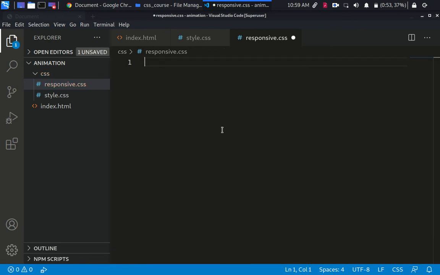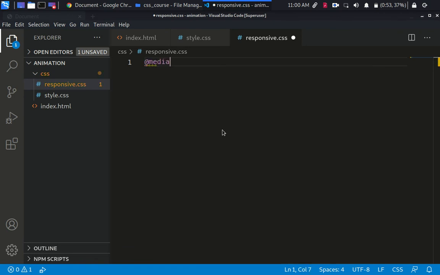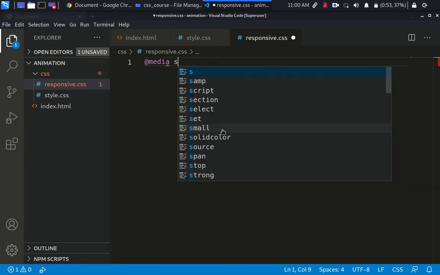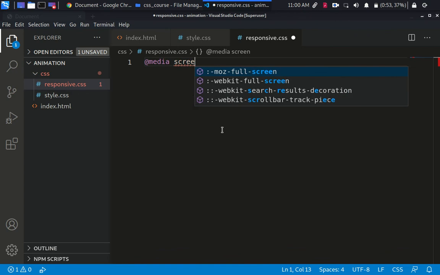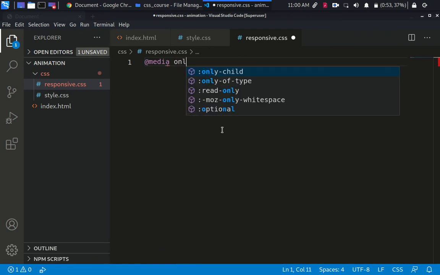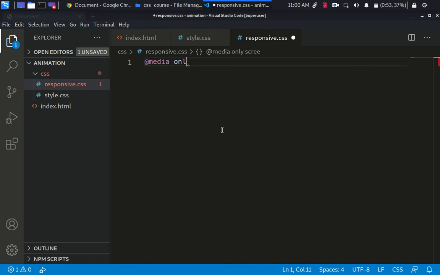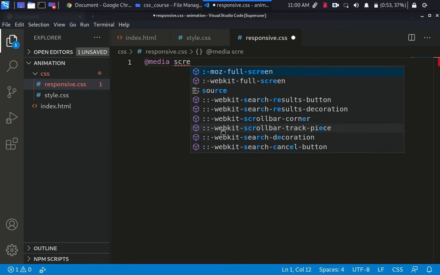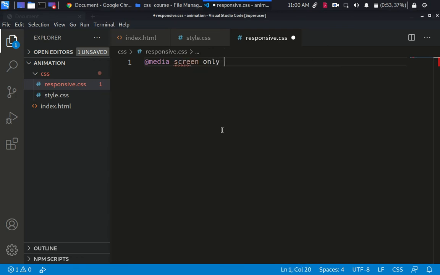Okay, so let me just go ahead. The first thing I use is at media query, sorry. We are going to specify which one. At media screen, we can use media screen, or we can say only screen, or we can just put it like screen only, like this.